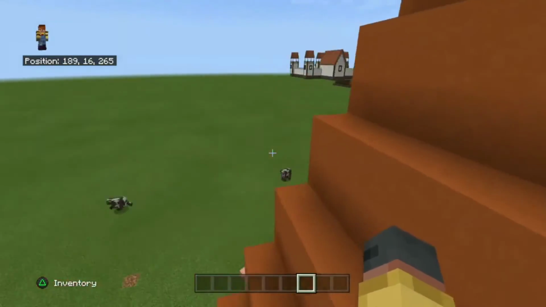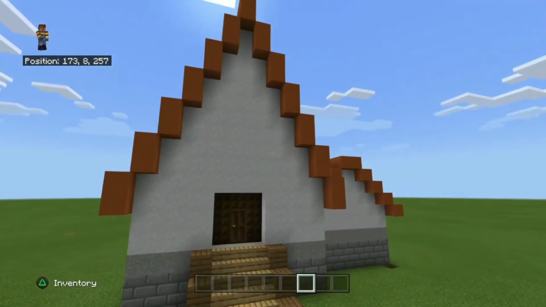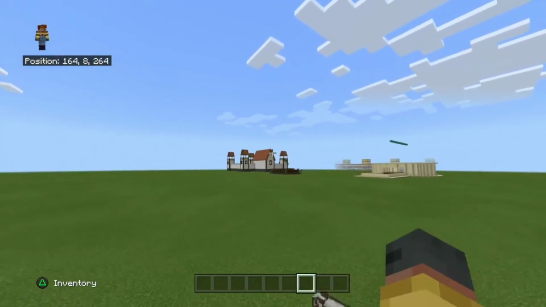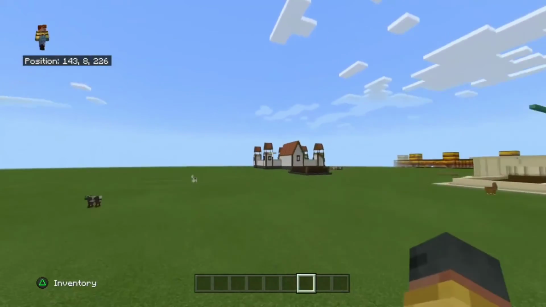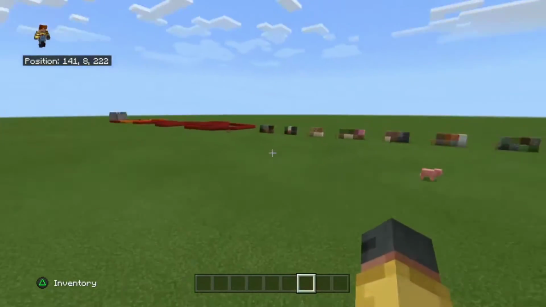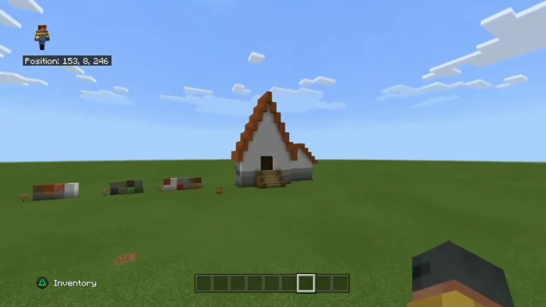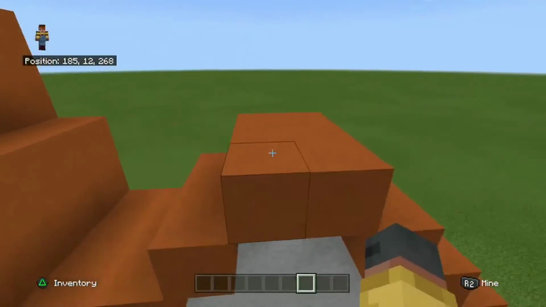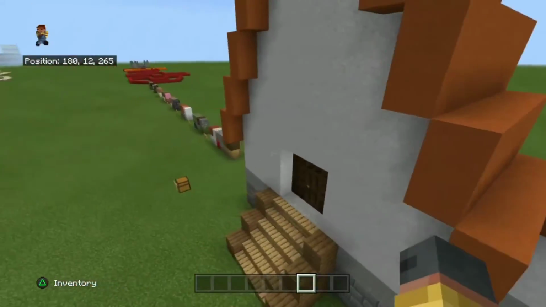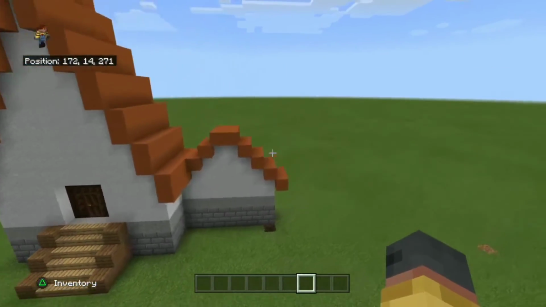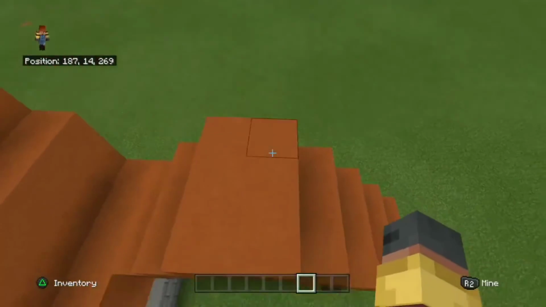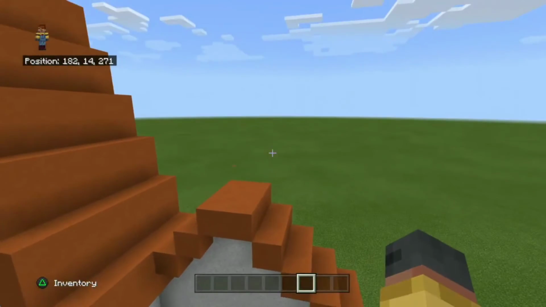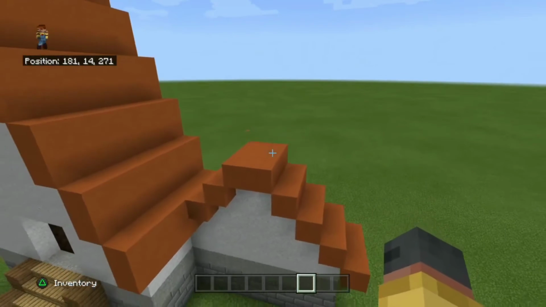Now, of course, there's several things that I can point out about this. The roof is too low down. I think that's one of the main points. Roofs need to be fairly high up on the build, especially in the sort of style that I decided to build my roof in. This one, not so much. This one's actually quite fine, but having a two block center is, oh, it's rough. I don't really like having a two block center. If I wanted to do that better, I would have moved it out by one and given it a one block center, a slightly taller one.